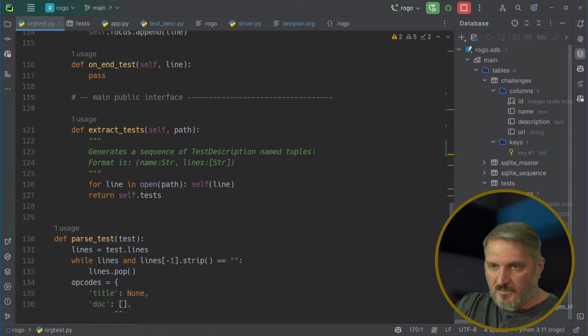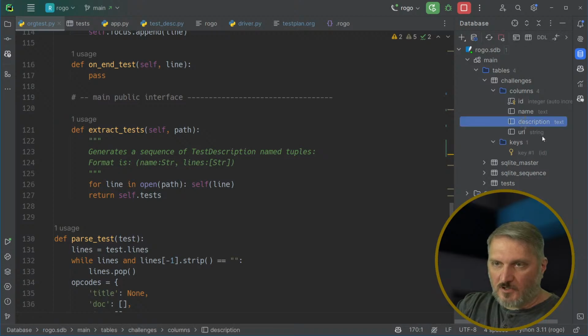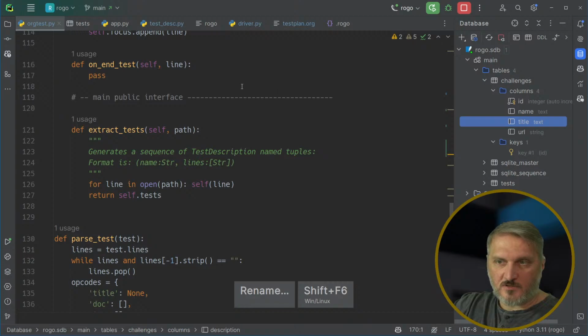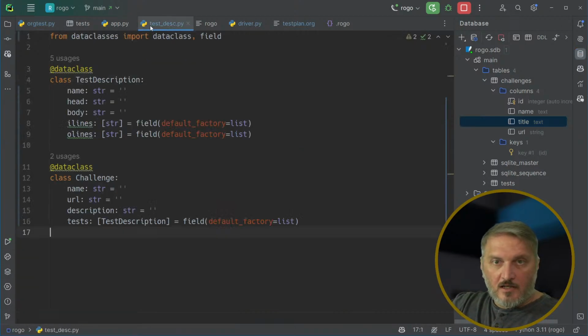Let's call it title. I think title is a better name for this. So for the challenges, instead of description, we'll call it title. Name, title, refactor. So in the database, we're going to change it.